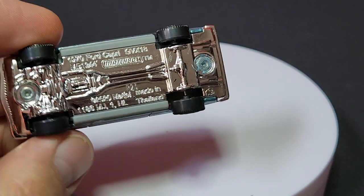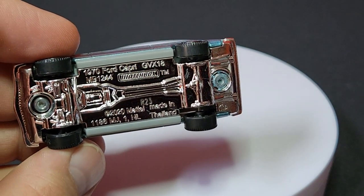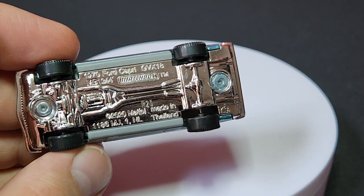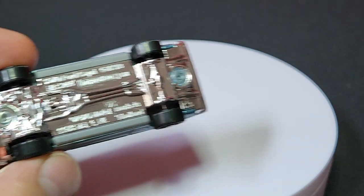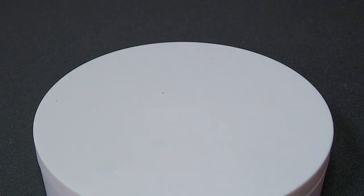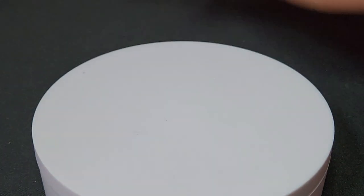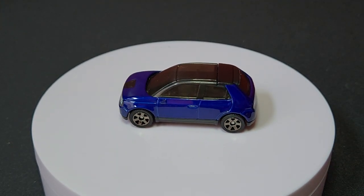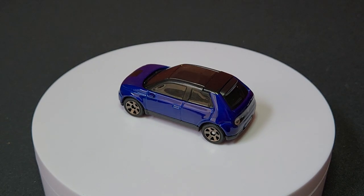Here is the base. Again, super chrome base. Looks pretty good. I don't know why these chrome parts are so expensive, but they are. That's why you don't see a whole lot of chrome from Matchbox, which is unfortunate. All right, Honda E. Literally the other end of the spectrum compared to the Capri.